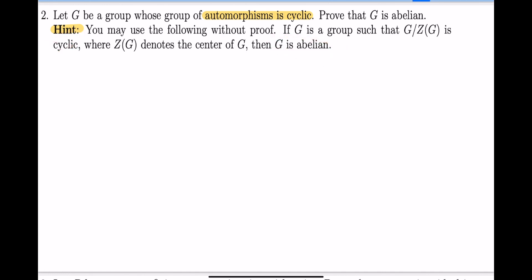So organizing our thought process, if I can somehow get that G mod its center is cyclic, then I'm done. That's our goal. So really, our updated goal is if we can show that G mod its center is cyclic, then we get for free that G is abelian. This is what we should be aiming to prove. First thing I think is we're taking a group modding its center. I want to say something about it being cyclic.